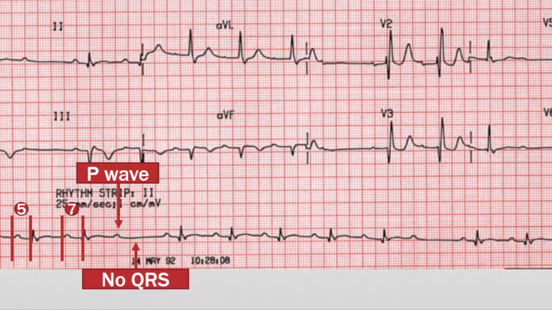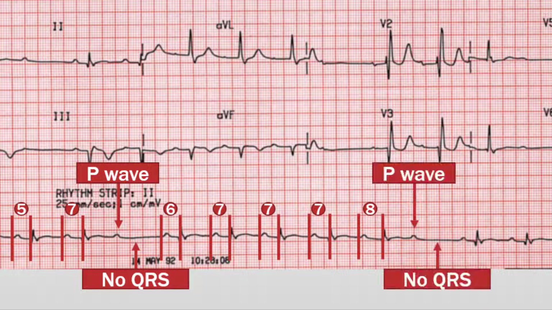First-degree block could be considered to be a tired AV node. Because it's tired, it takes longer for the signal to pass through, and hence the PR interval is longer. With a type 1 second-degree AV block, we could consider the AV node to be more tired again. So there's going to be a delay for the first signal going through the AV node, but in the case of these type 1 blocks, the delay for the next signal is going to be even longer, and so on, until the node becomes so tired that it can't send a signal at all.